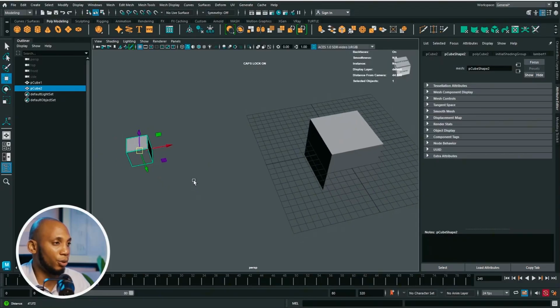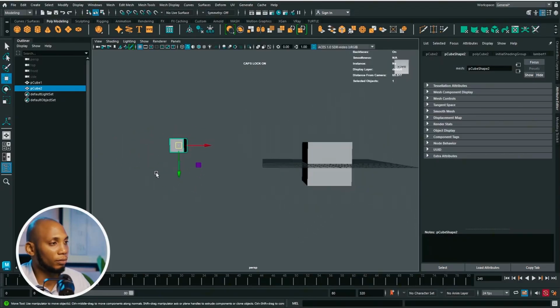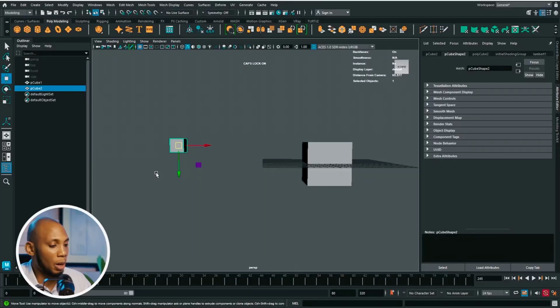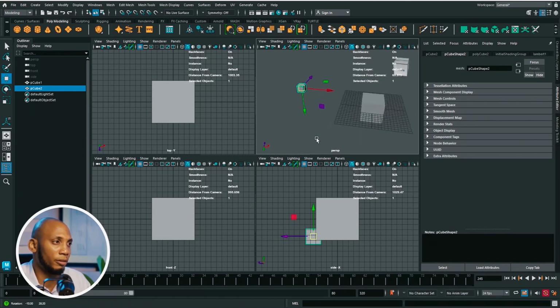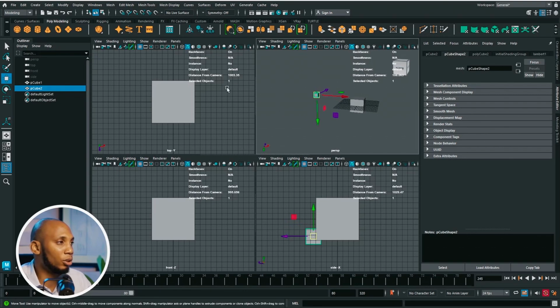Now, like I said, what is special about a 3D application is the perspective that it gives you, right? So right now, this view is a perspective view. I can see everything from a perspective view. What if I want to have the more traditional orthographic view that we are used to? Now, I can hit my space bar. It splits my camera into 4. What you're seeing now is the same scene, but from different angles. So on my top right, I have my perspective view. This is the scene with the view we started with. Then the other 3 views are your orthographic views.